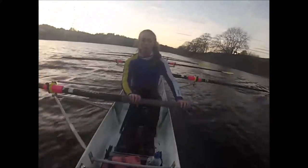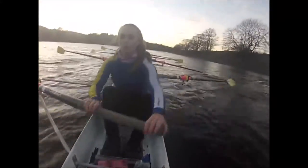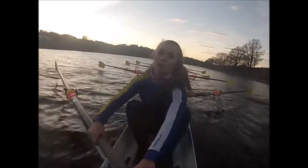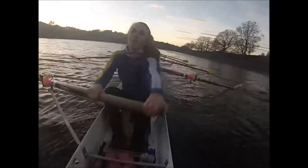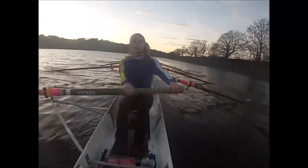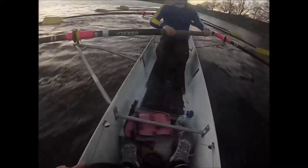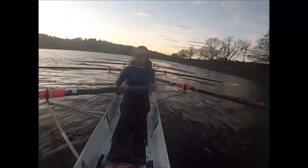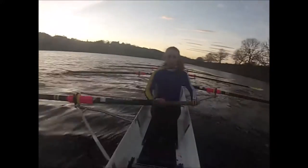2, 3, 4, 5, build through that stroke, 6, 7, 8, this is really good now, 9 and 10, you're doing really well girls, keep it like this, keeping together, catching, finishing, nice and together. Keeping those heads up and eyes in the boat. Looking at the person in front. Rowing for them for 10.